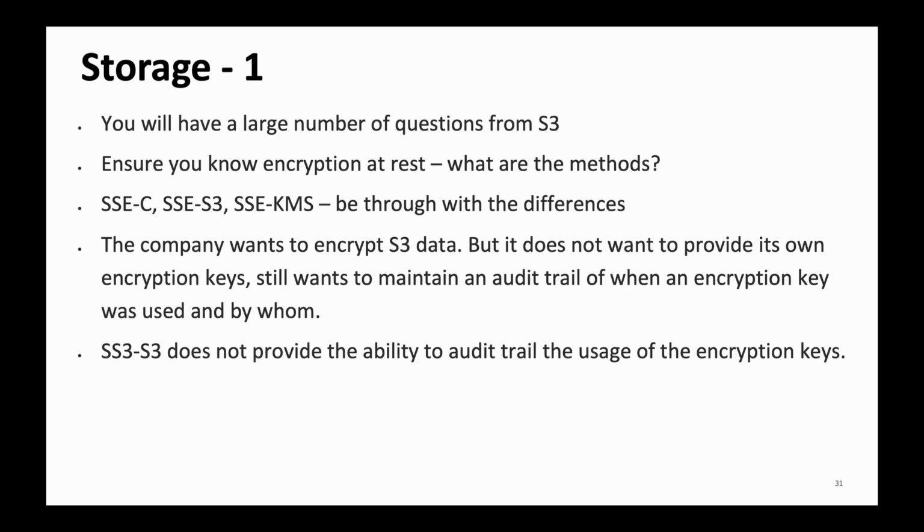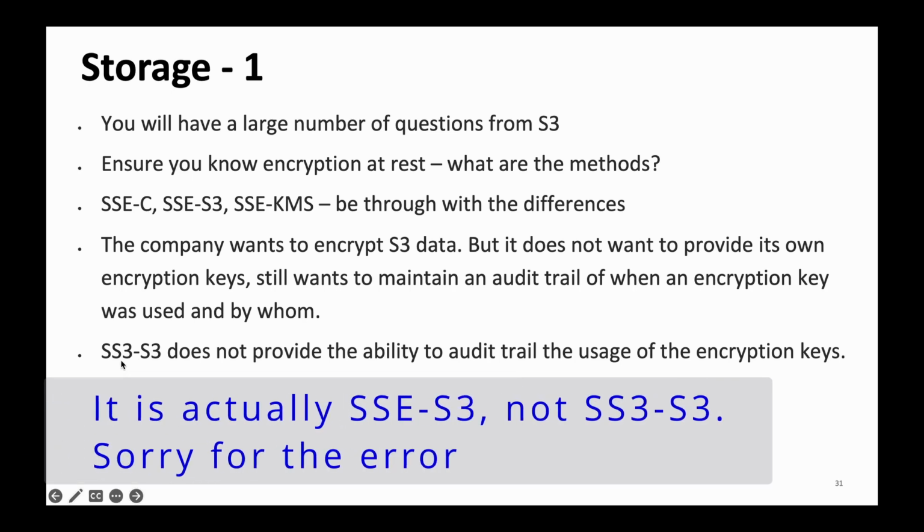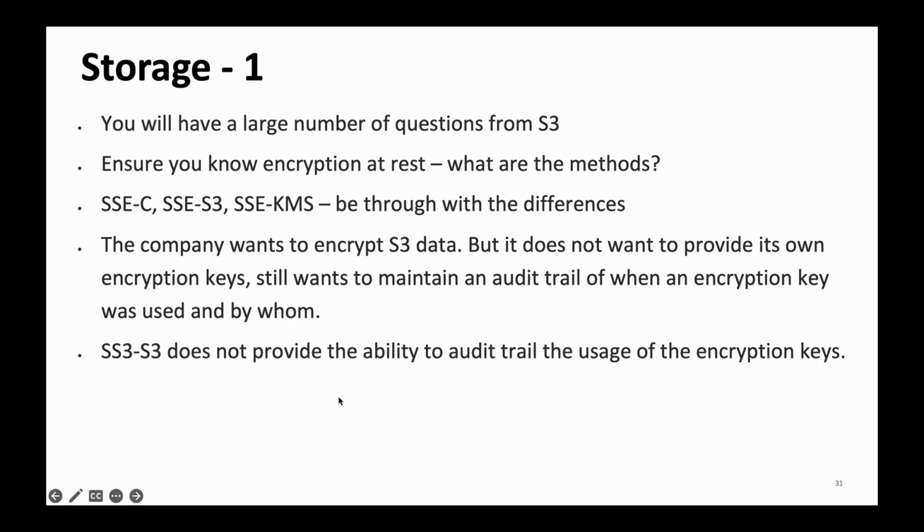So a typical scenario or question: the company wants to encrypt S3 data, but it does not want to provide its own encryption keys. Still wants to maintain an audit trail of when an encryption key was used and by whom. So in this particular scenario, you can only use SSE-KMS. Again, read about in which scenarios you can use all these three. And SSE-S3 does not provide the ability to audit trail the usage of the encryption keys, because if you are asking AWS to use SSE-S3, you are also asking AWS to manage the keys for you. You will not be able to see the audit trail of who has accessed the encryption keys, etc.